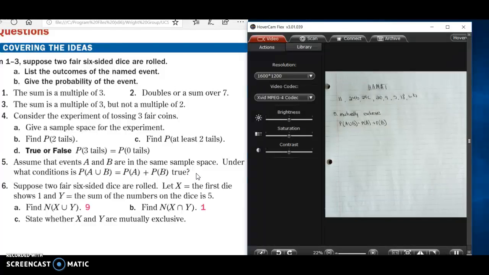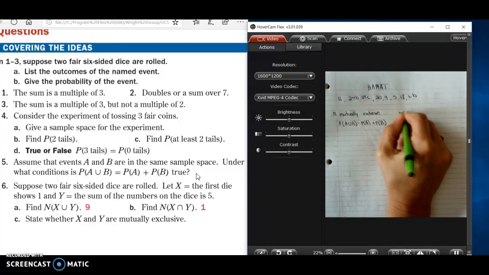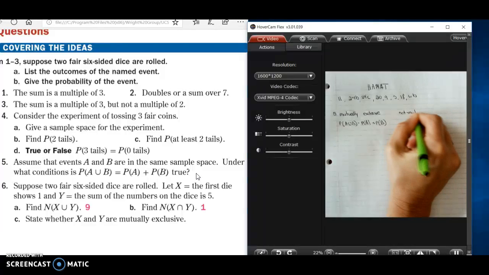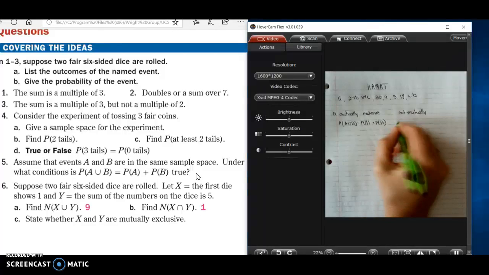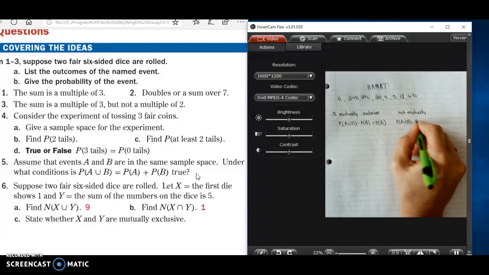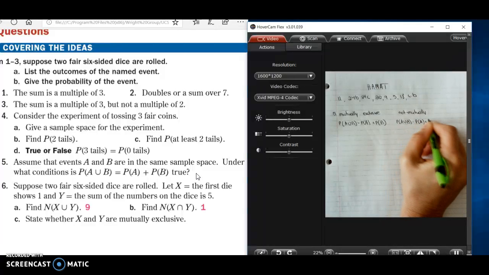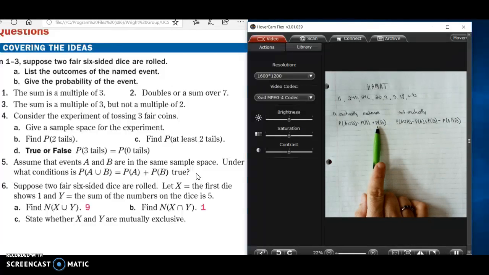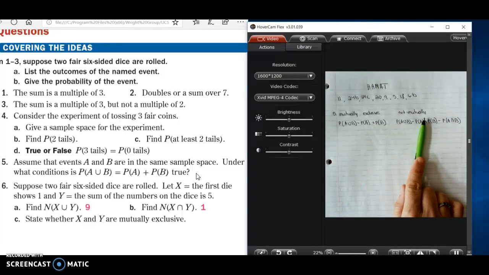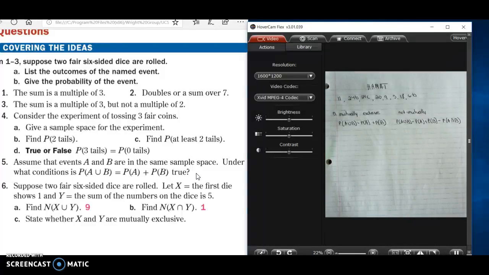probability of B. Now, when they are not mutually exclusive, so when there is some type of overlap, that's when we have the second formula, which is actually on the back of your notes. In that case, the probability of A or B is the probability of A plus the probability of B, and then we have to subtract their overlap, which is the probability of A and B. So again, mutually exclusive, I get to just straight up add the two probabilities. Not mutually exclusive, I have to turn around and subtract their overlap.